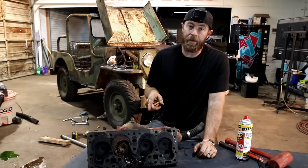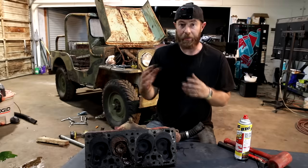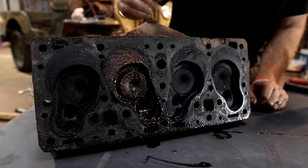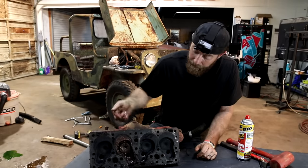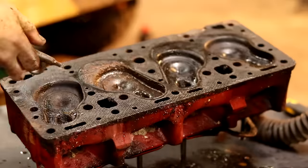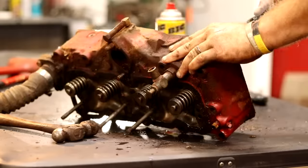Alrighty. So on the head of this engine, as I stated before, it only has the intake valve. So the exhaust valves are actually in the block. We found out all of them are opening and closing the way they need to be. Now, if you see right here on this very rusted top part of the head, that valve is stuck open. A lot of water came down through the carburetor and caused this valve to stick open. So what we're going to have to do is take some air, clean that up the best we can, and then take a small hammer and try to work it back and forth with a little PB Blaster and stuff like that.